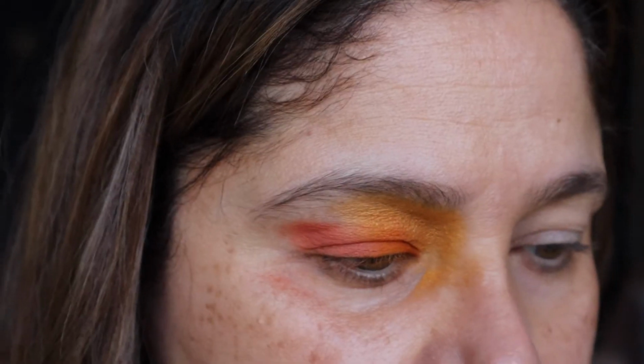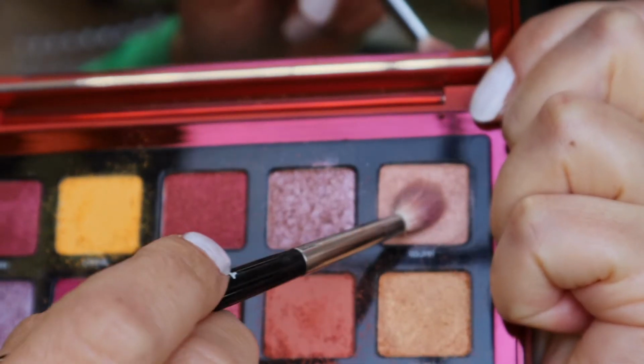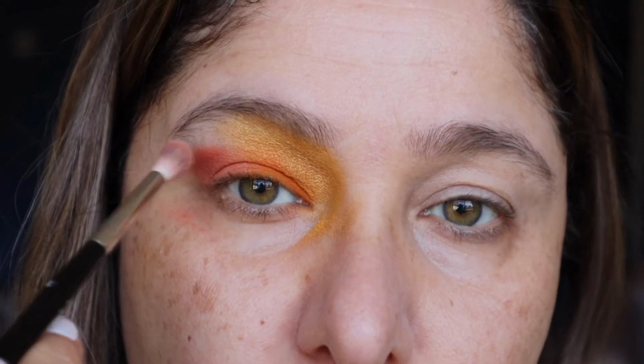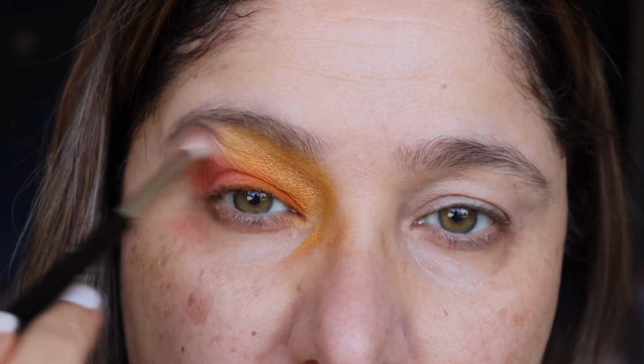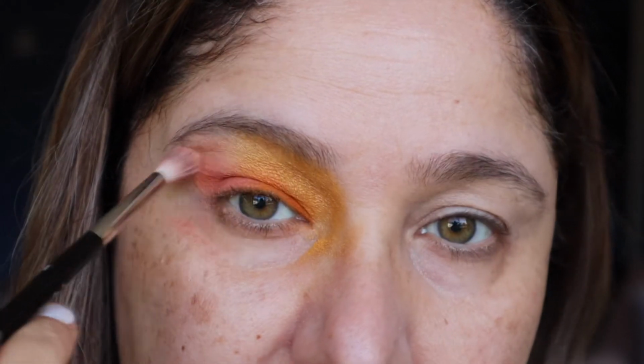Probably best to get a cleaner brush. Might use the Refa 14 brush actually. This time we're going in with Laurel, this shade here, and then going over the edge of Morgan and right up to the brow bone, and blending it in with the Agate.